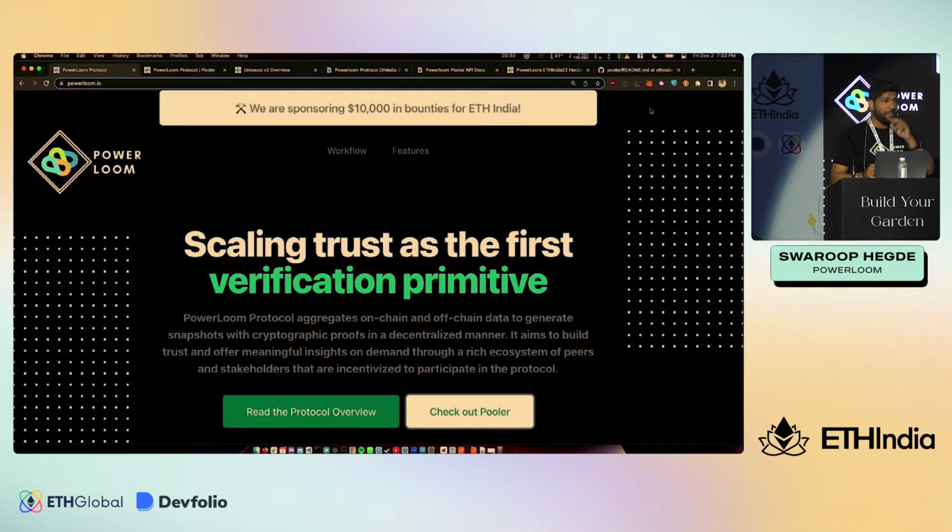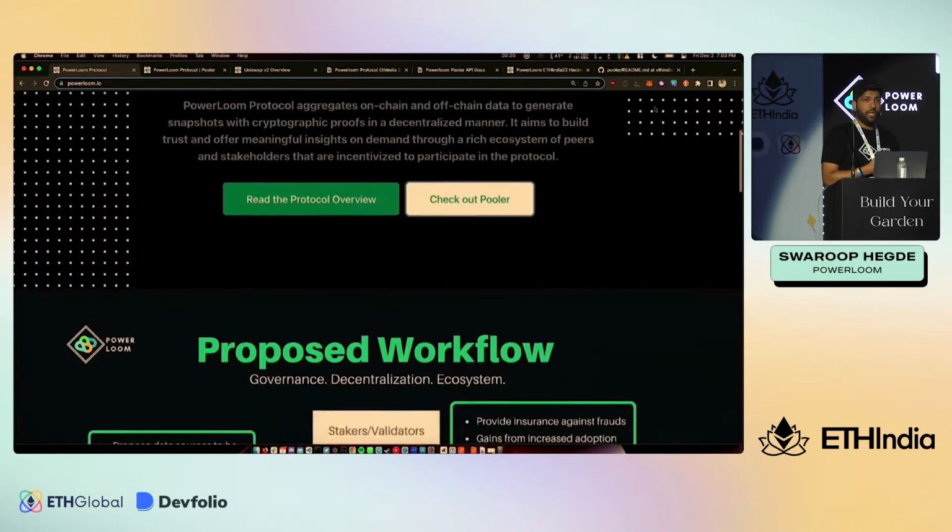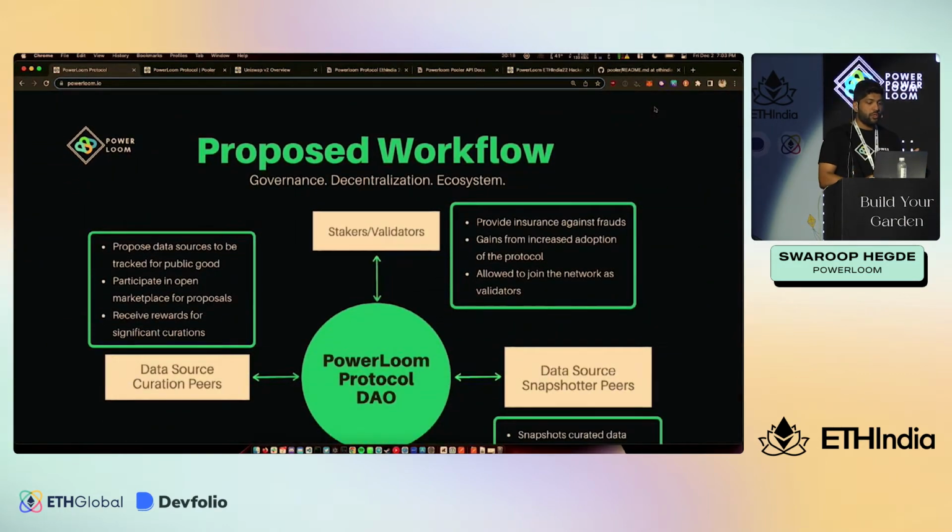If you want to get your hands dirty, that's one of the things you could attempt for this hackathon. Okay, so PowerLoom aggregates data from on-chain sources and turns it into snapshots that can be consumed and stored in a way that's already decentralized from day one, right? Our larger goal is to turn it into a network of its own, where developers like you could propose data sets, people could snapshot it, or you could also be a snapshotter on your own. And in the end, the network could incentivize people who want to either consume or even take part in the network.